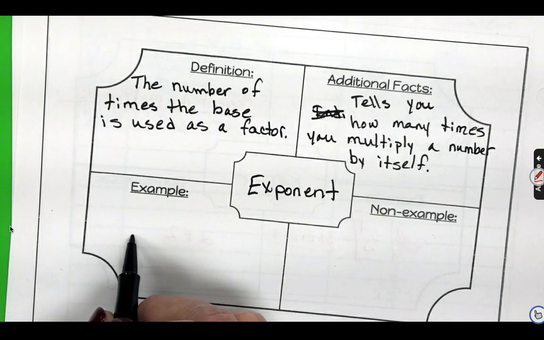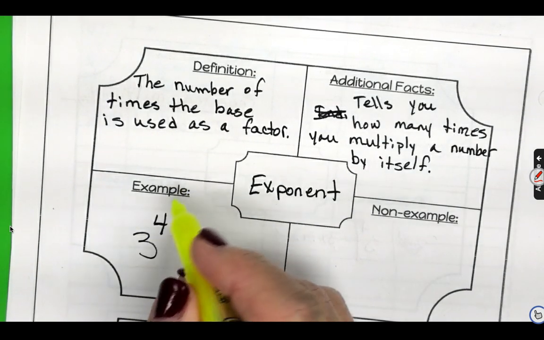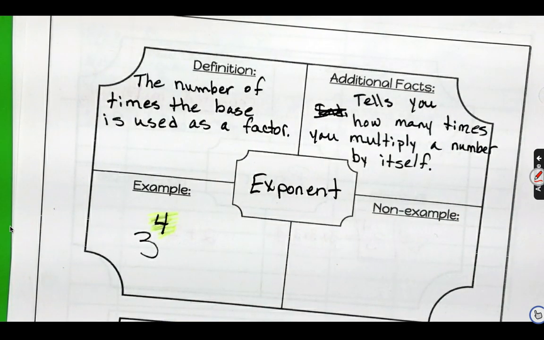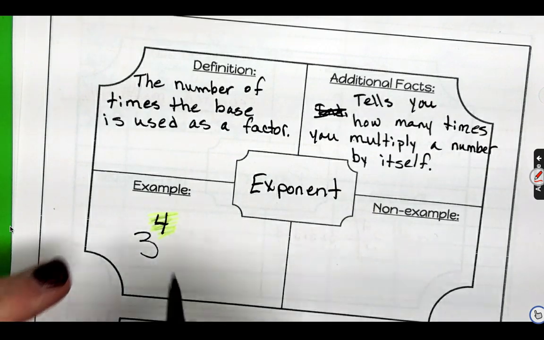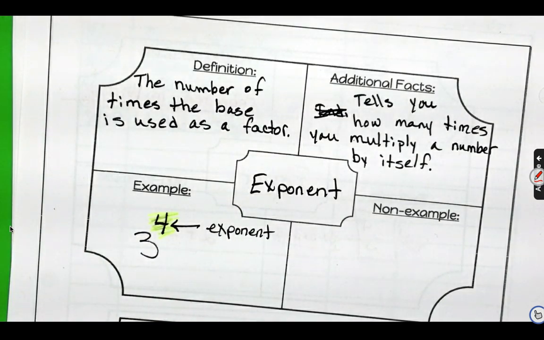So if I go down here in that same example, 3 to the 4th, which one of those is my exponent? Which one's the exponent, Miss Myers? I can even use my highlighter, and I'm going to highlight that baby and make a little note to self, exponent. I know what it is now. And I know that exponent tells me to take the 3 and multiply it by itself 4 times. That doesn't say 3 times 4, which is what kids do. It says do 3 times 3 again and again.